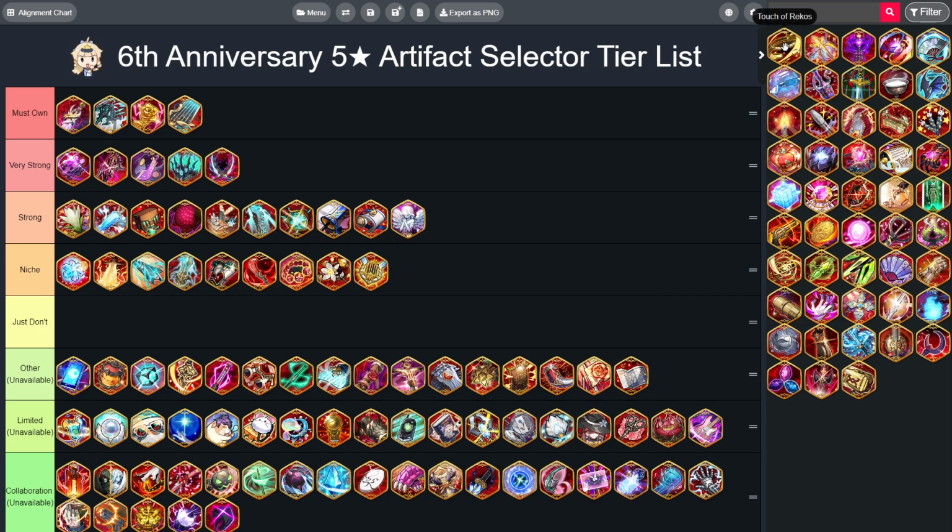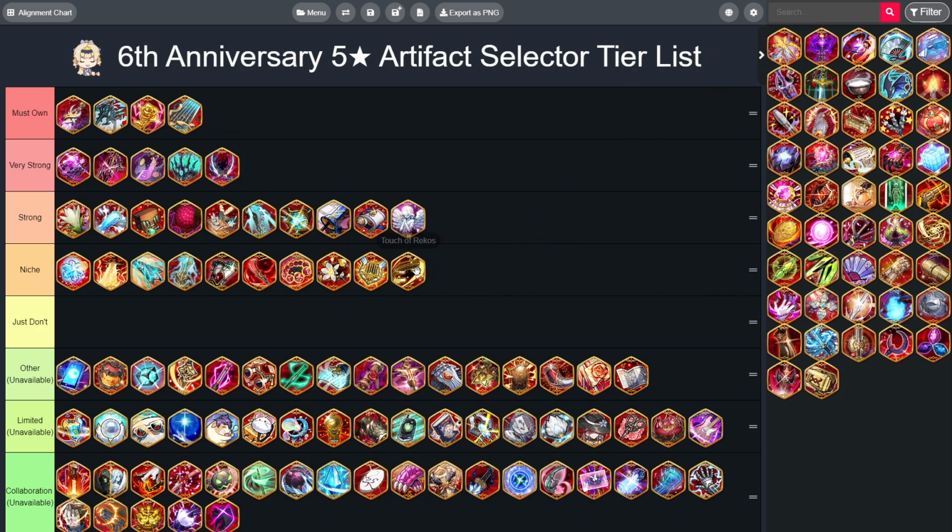Right, so there's that. Next up, we have Touch of Rekos. Touch of Rekos is a really good artifact for healing. Some people use it on very fast Soul Weavers when they turn cycle, right? Anytime that Soul Weaver is hit once per turn, you can heal the team by a set amount based on your HP stat. So it's a pretty solid artifact overall. Good for, again, maintaining heals on your team.